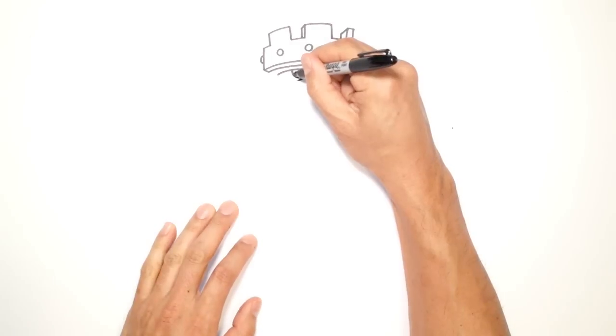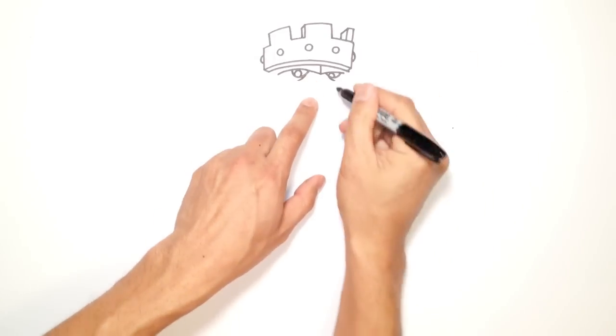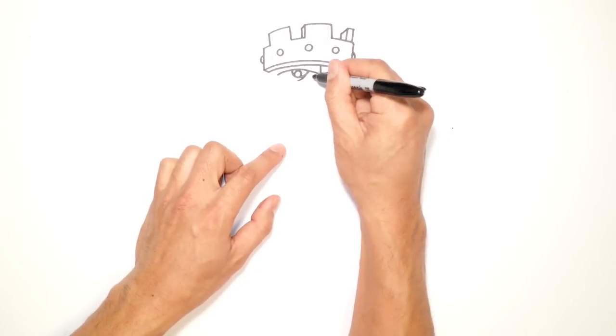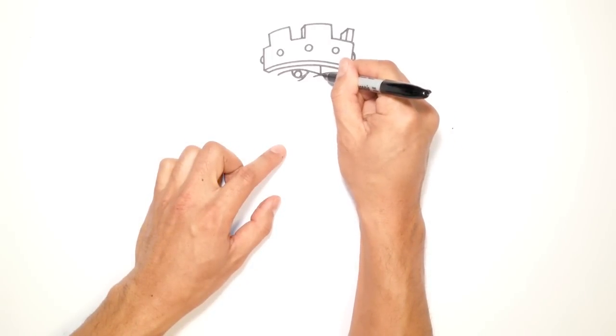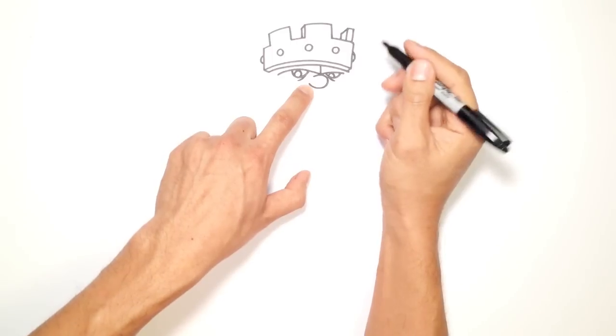And then his pupils, on the left side here, I'm just going to draw it on the bottom left corner. And on the right side, I'll do the same. Okay, from here, I'm going to draw his nose. So he's got a big round nose. I'll start on the left side on the top here. And I'll draw a curve that looks like an oval. And I'll come up and stop right about here.